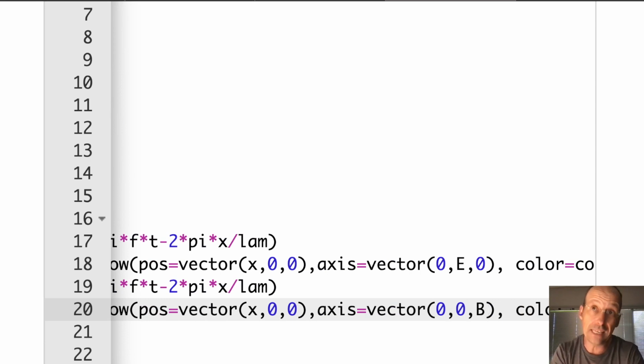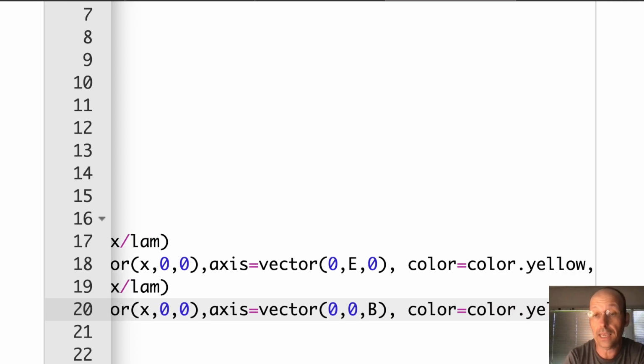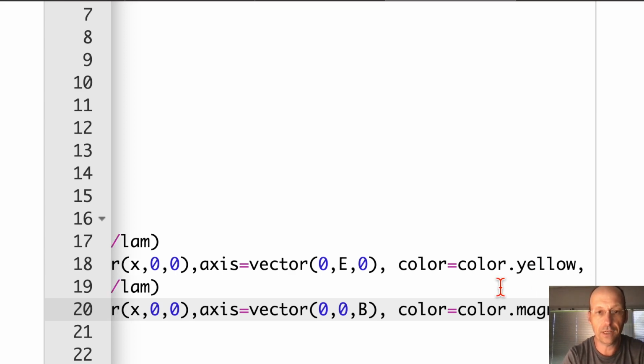And I don't want to make it yellow because then you have two, and everybody knows that the magnetic field and electric field are different colors. Everyone knows that. I like cyan and magenta, and I'm going to go with magenta. Why? What did I do before? I did this before. I did go with magenta. Okay, magenta. Okay, there, it's a different color.